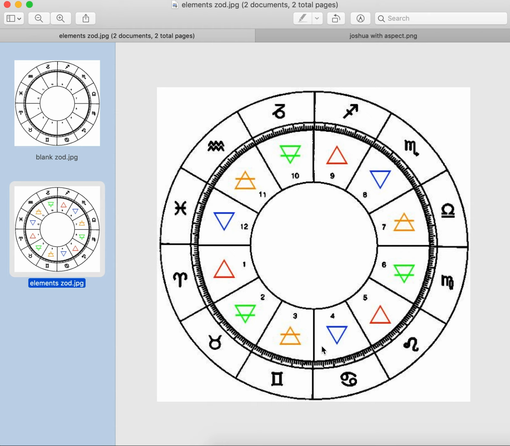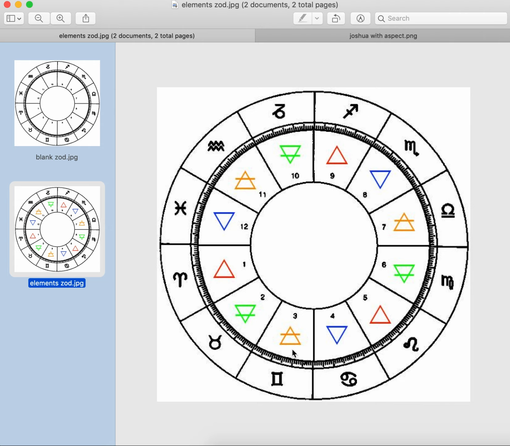These triangles represent those primary qualities of the elements, positive and negative. And you can see that they're in a positive sign for fire and a negative sign for water. Now, when we come to the earth and air glyphs, earth is green, it's an inverted triangle with a bar. Air is orange or yellow, and it's an upright triangle with a bar. That bar is representing that the secondary quality is present. So while earth is primarily negative, it is secondarily positive because it's dry, right? And air, though it is primarily positive, it's secondarily negative because it's moist.